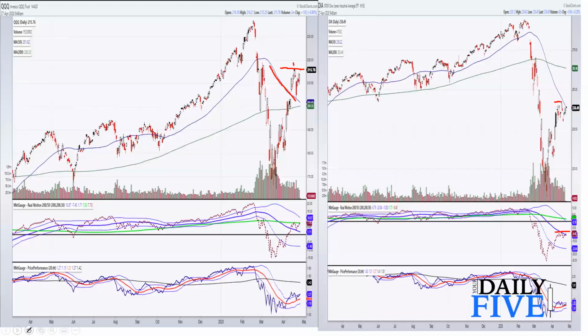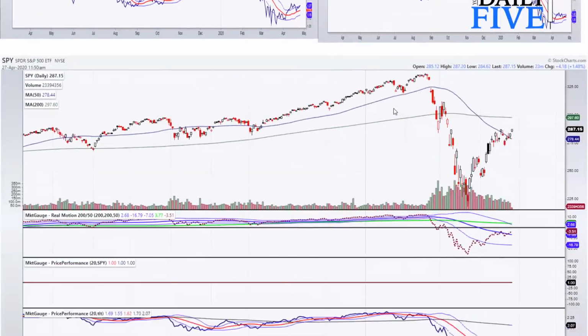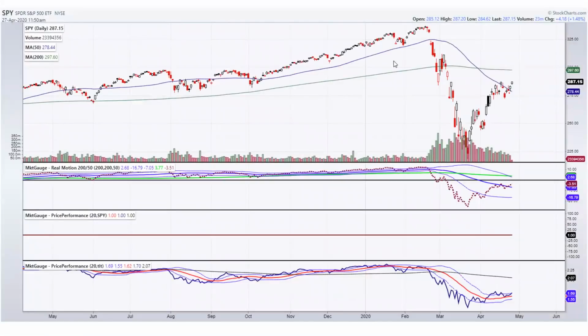So let's move on now to the SPY. The Spider chart also cleared the 50-day moving average, again with a negative slope, recuperation phase. And again, we're seeing the momentum not quite as high as it was last time we made a high up here. By the way, that 287, 288 is big resistance. And the same kind of thing that we're seeing here with the triple play, or its relationship to the TLTs. Doing better, but not out of the woods yet.